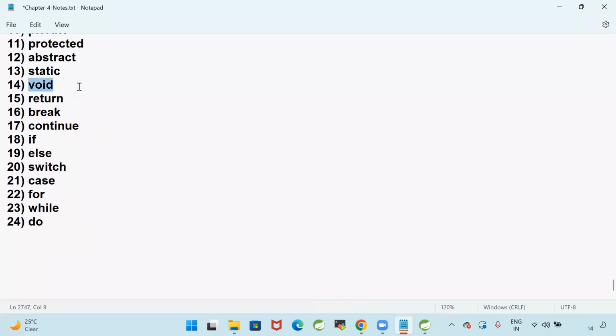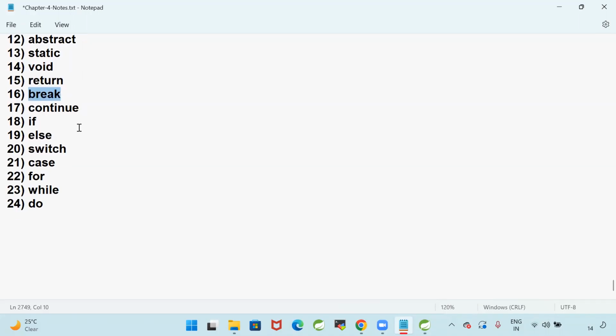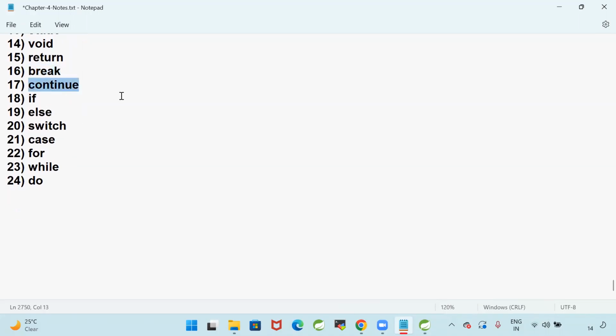What is the purpose of void? If a method doesn't want to return anything, then we will go for void. If my method wants to return something, then I will go for return. If I want to come out of the loop, I will go for the break keyword. If I want to skip the current iteration, I will go for continue.